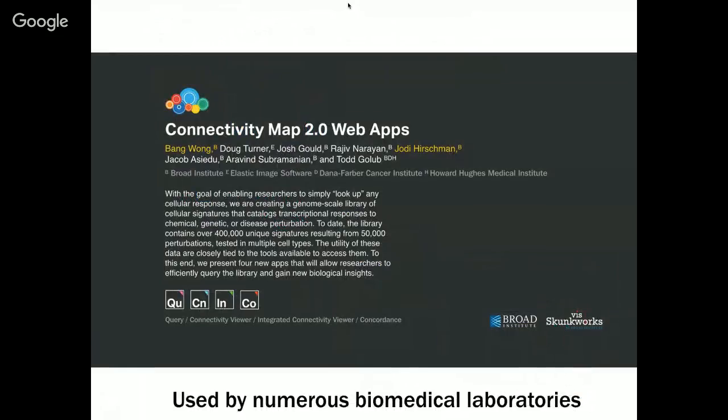I'm going to now transition. I've been talking a little bit about the background of connectivity map, the concept, and how these data are used eventually. We're going to transition now to talk a little more about details of the first contest, which speaks to the very initial part of what we do, which is inferring the expression values of the genes that are not explicitly measured. Obviously, any improvements to this algorithm will impact the entirety of the data set, and hence we think it's an important challenge. So I'm going to hand over control to my colleague Ted Natoli, who will walk you through details of the contest.